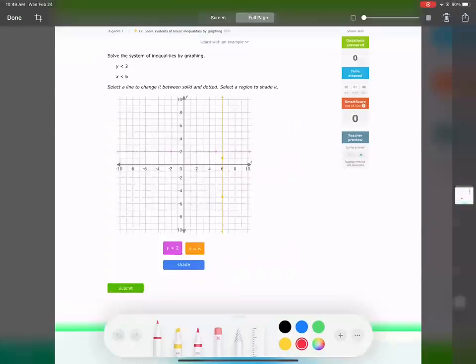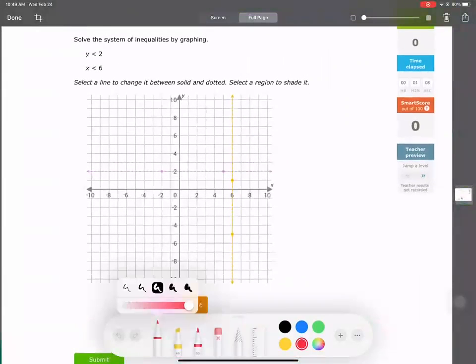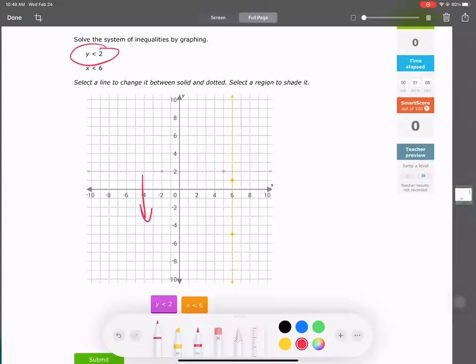Now the follow-up question to this is, let's go ahead and shade it. Which way would we shade? Now I'm going to show you how to draw this using arrows. Y is less than 2. You guys all see I chose it on both sides here. Right? Remember how this is my dividing wall? We're going to draw an arrow down on both sides.